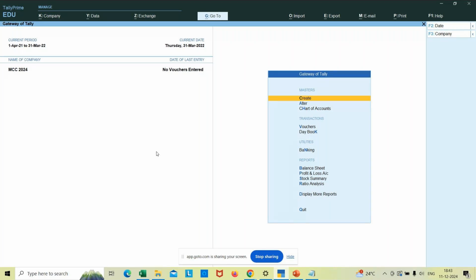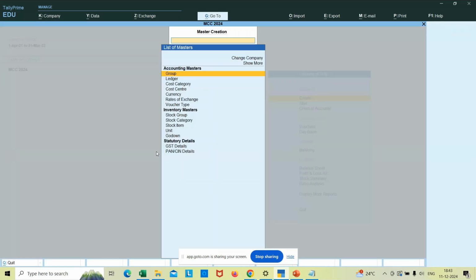I click on create, I go to the inactive part, I type and press enter. When I go to accept it, the screen hangs. And after some time, I get a dialog box saying that there is some problem in Tally. Please report to Microsoft. Okay. I tried it twice, still the same is happening, ma'am.